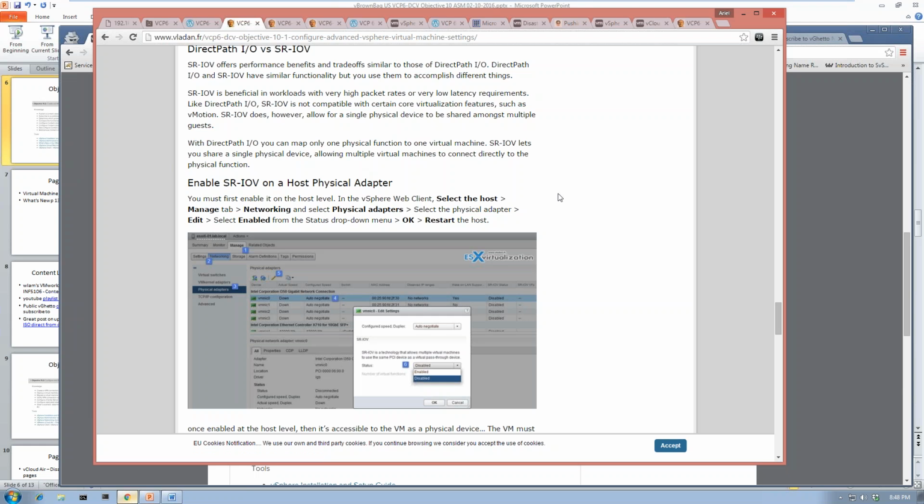The use cases for both Direct Path I/O and single root IOV are very high-performance applications that really require the most out of the hardware. If you're the kind of person who, when looking up NICs, looks for the lowest latency numbers because your application is so specific, this is probably something that you want.